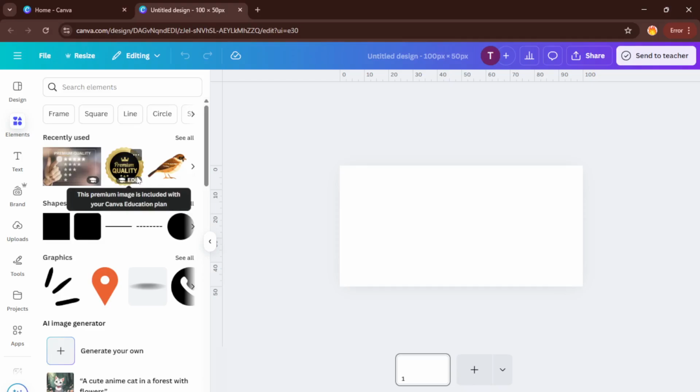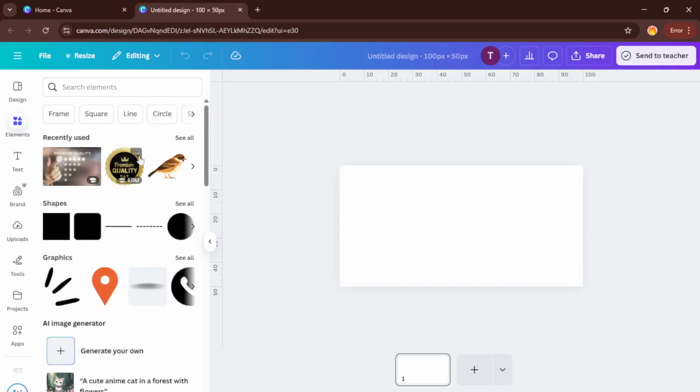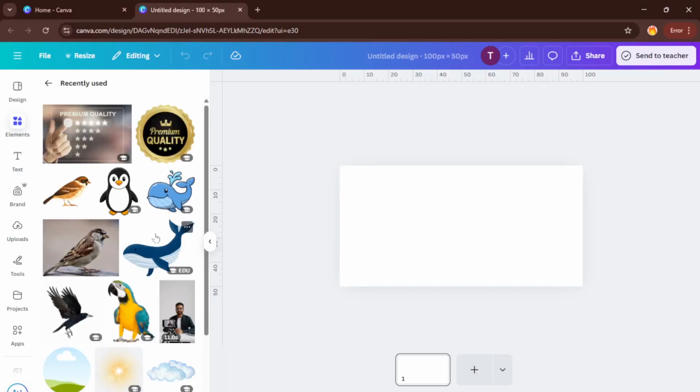Next, let's select a template to work with. On the left-hand side, you'll see the Templates section. Choose any template you like. You can pick one that fits your vibe or simply select the first one that catches your eye. This just gives us something to see on our canvas and makes the design look a bit livelier.